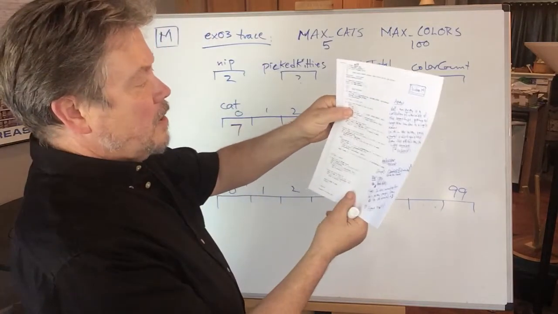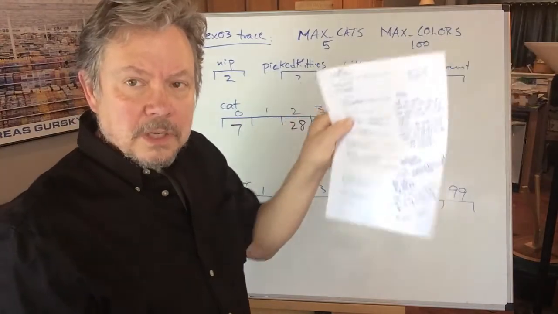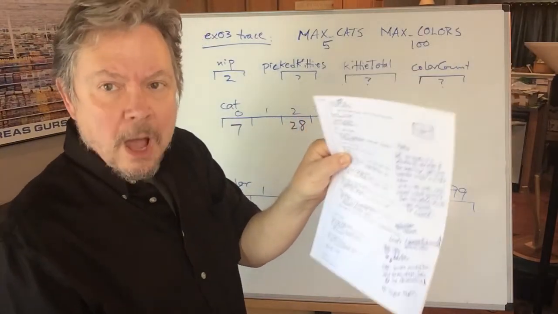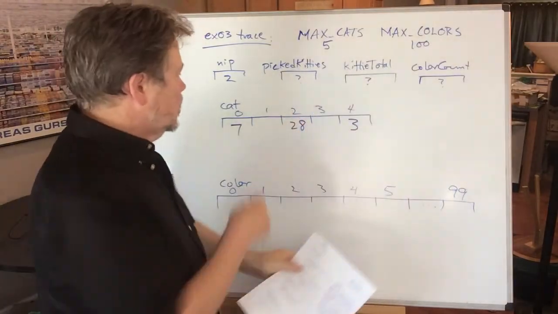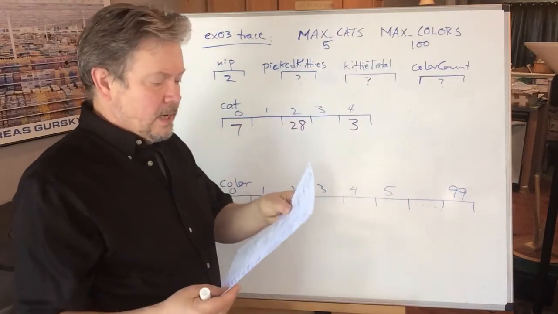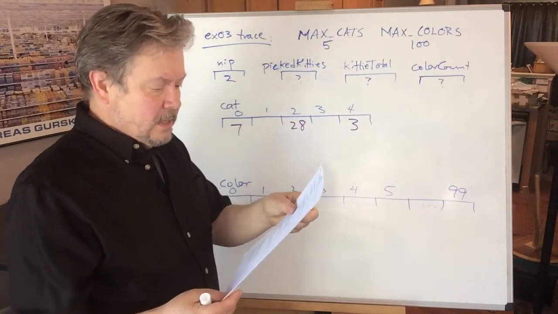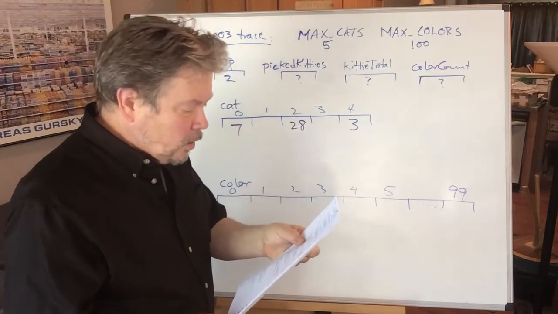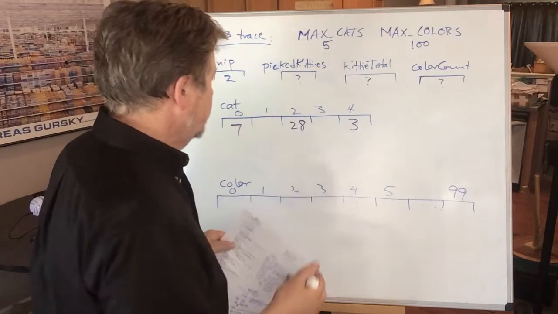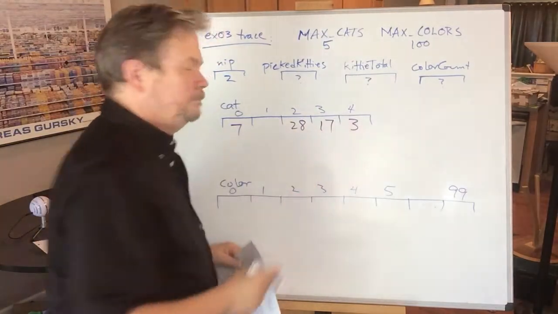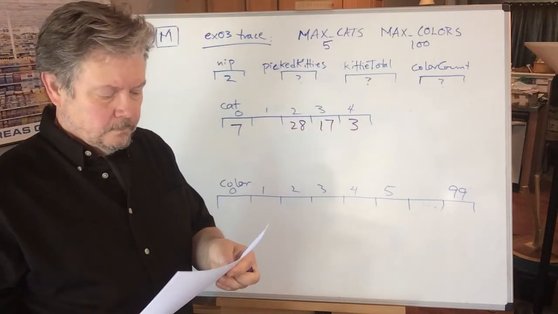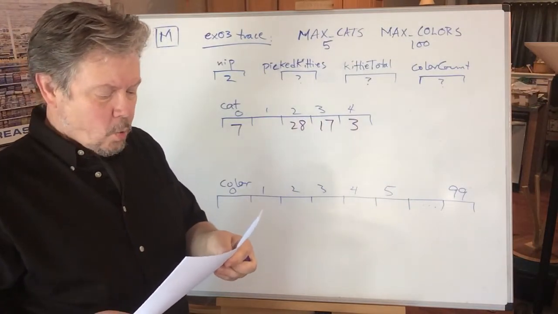You can't tell, I know, but I was even covering up the destination of that assignment statement with my thumb. I don't even care where it's going to go until I do the calculation on the right-hand side. So it's a 17, I believe. Now I look, and it says put it in cat slot number 3. Well, that was easy. 17. Okay.